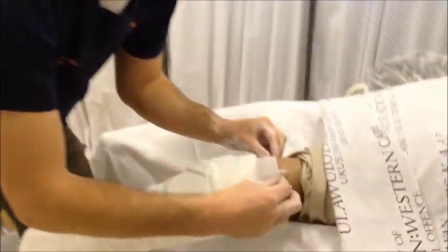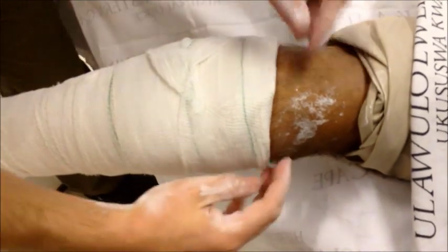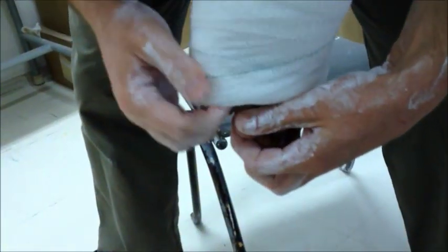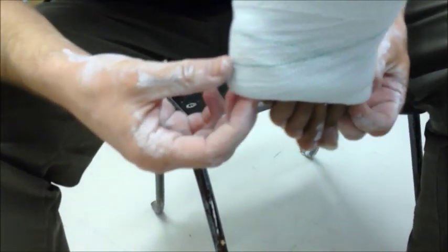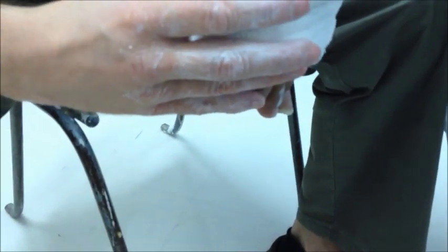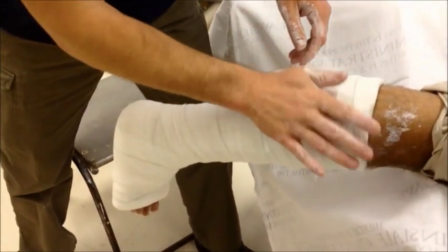I'll show you now why I like to wind beyond — what you'll do now is tuck this in. This creates another safety layer and it looks nice and neat rather than loose free wool sitting around. Do the same around the edge of the feet and the toes, just tuck that in. Do one final check around the toes — make sure you don't have any points digging into toes, and if you do, it's easy to just flare the plaster while it's still relatively soft. Make sure your peroneal nerve and fibular head area is nice and free.